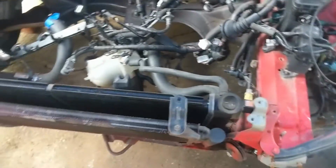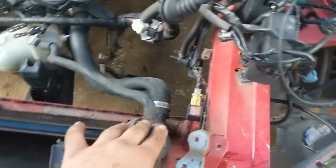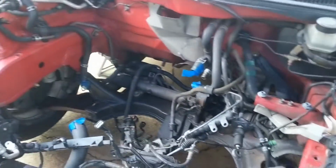So we got the upper radiator support off, and yeah, should make putting the engine in a lot easier. So I mean, after this, I guess we're just gonna put the stand together and bring the block out here and start bolting the head up. You're gonna be back soon.